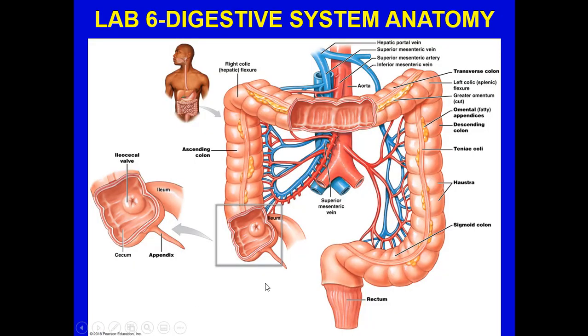Now, here you see the diagram. So here's the ileum, the ileocecal valve, okay? You have the vermiform appendix here, the cecum. As you move up, you have the ascending, you have the right colonic flexure. They also call it the hepatic because obviously the liver would be over around in this area. Then you have the transverse colon, the left colic, otherwise known as the splenic flexure, because the spleen would be over in this area. And then we have the descending colon, the sigmoid, think of sigmoid like an S, and then it empties into the rectum, and then we have the anus over here.